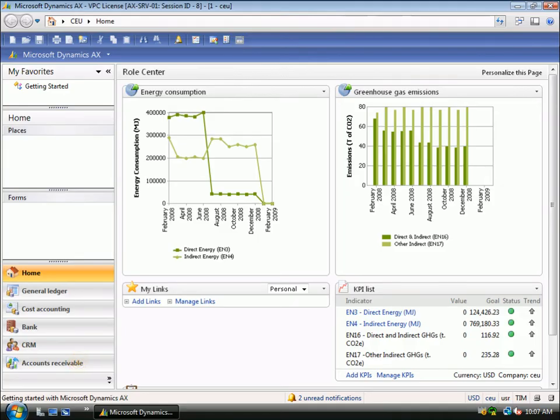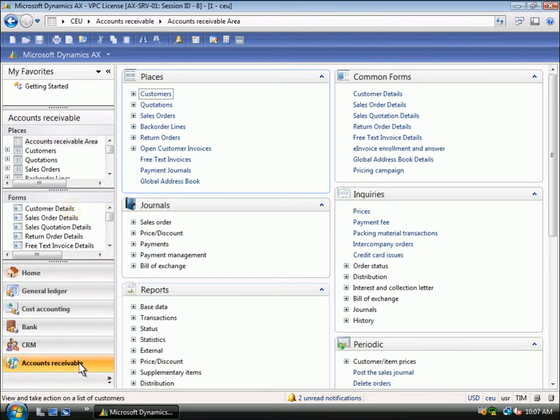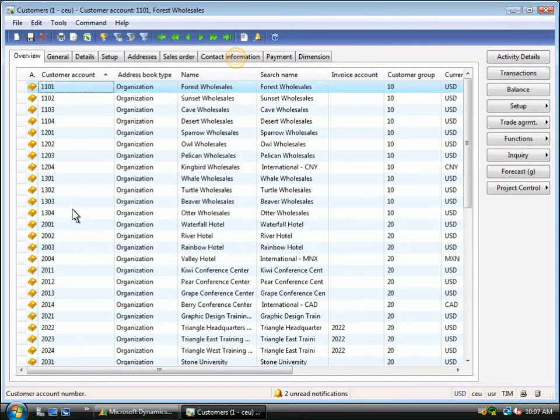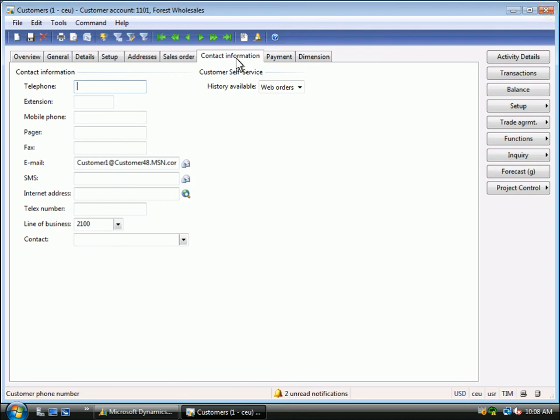First, let's review the table where the change will be displayed. Let's open the customer details. In this case, we want to make a change to the contact information. You can see that we have a default main contact. We want to add a new contact here, which will be our default order contact.